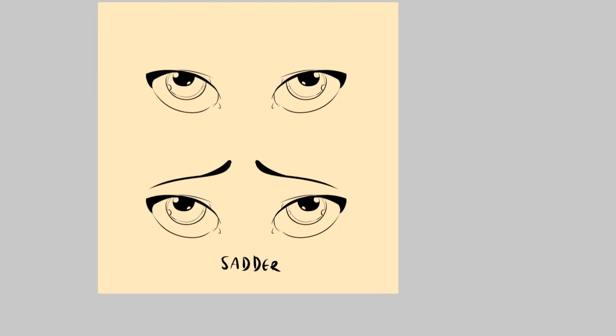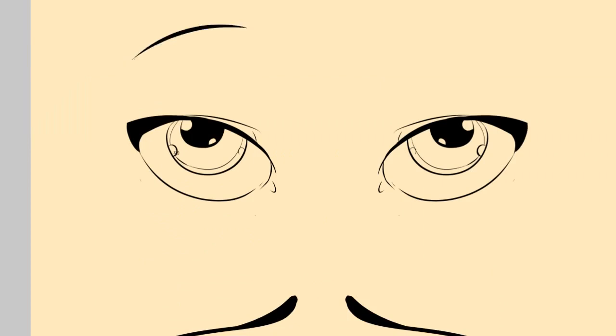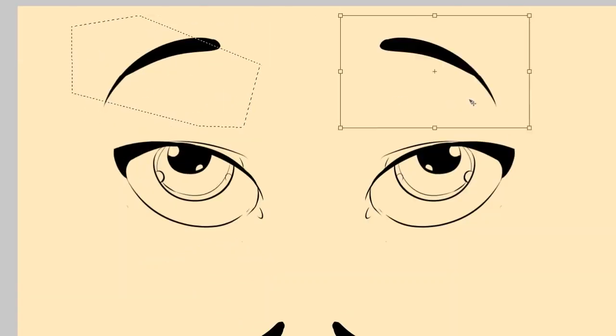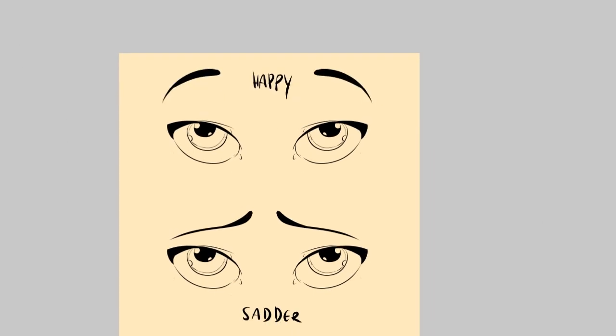We've covered angry and sad eyebrows. Let's talk about happy. To make a happy eyebrow, keep the same direction as you would with an angular one, but keep it smooth, a nice big curve, and a bit higher up than usual, like this. This will make your character look happy and amused. Can you see the difference?